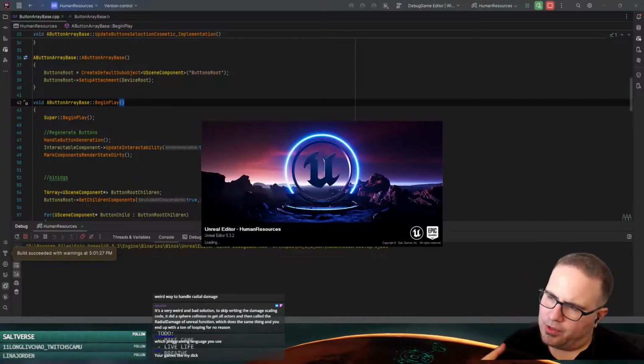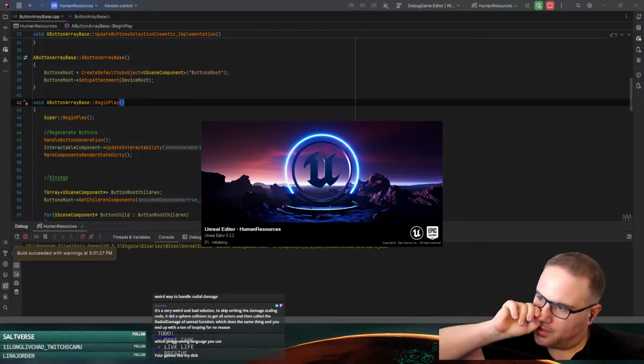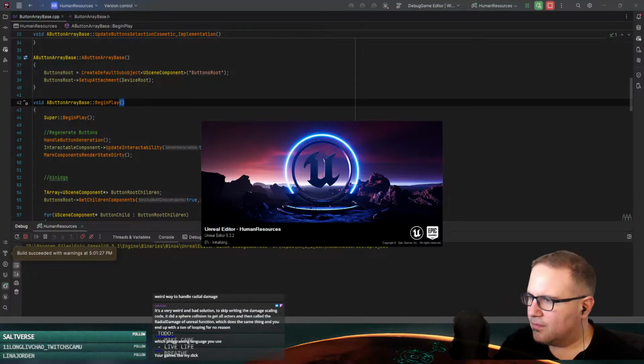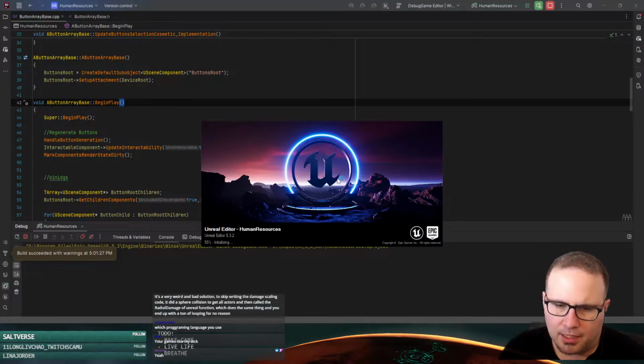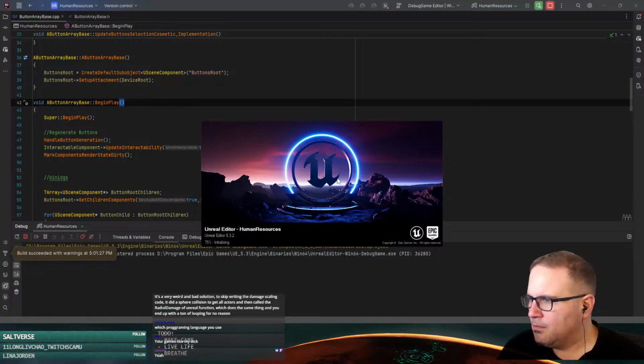By radial you mean how the damage falls off from the center of the damage event? Which programming language do you use? I use C++ under the UE5 umbrella.